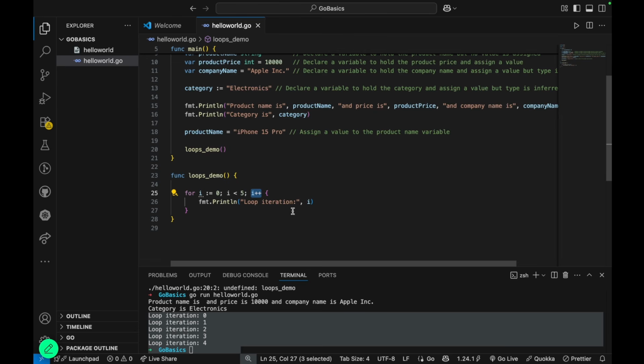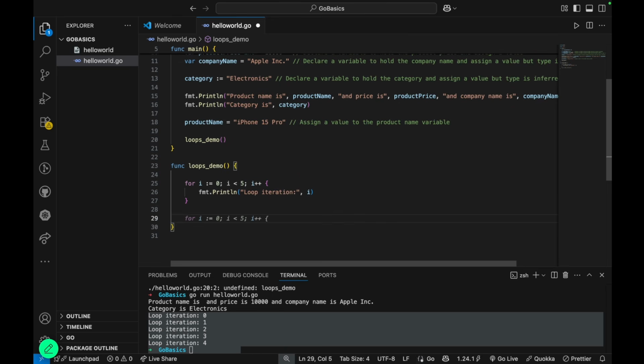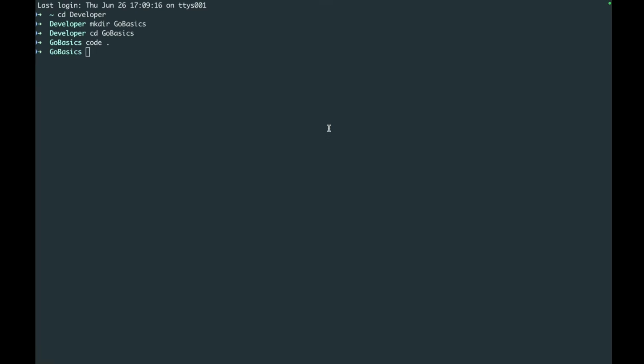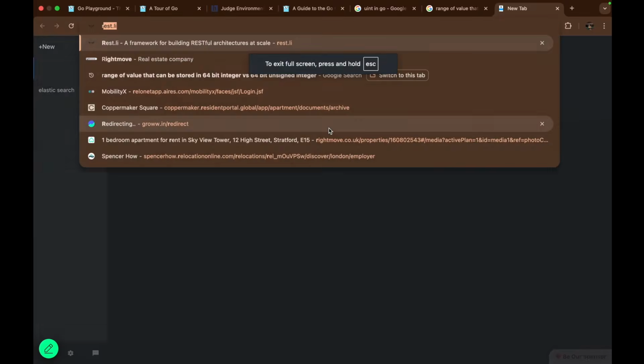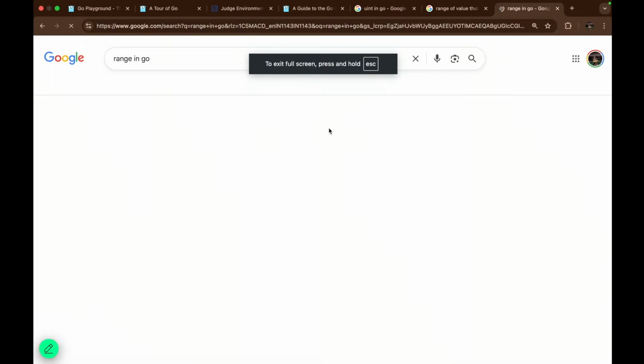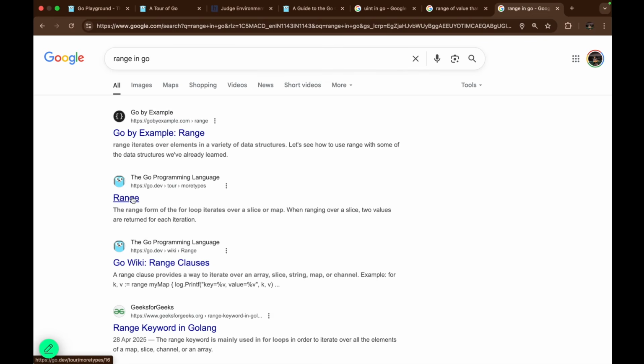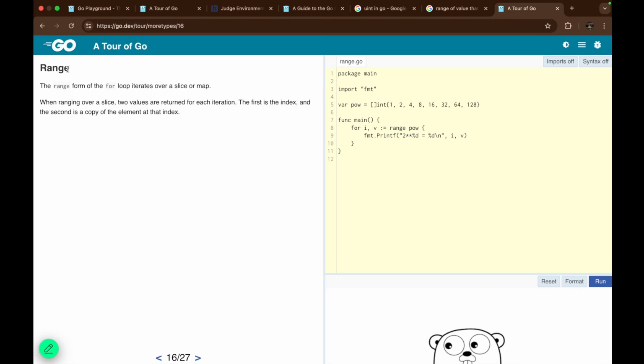Now Go also inherits the concept of for loops from some other languages like Python. So let me show you a few more ways in which you can put for loops in place. So there is something called a range. Okay, so let me show you what is range in Go. So here you go.